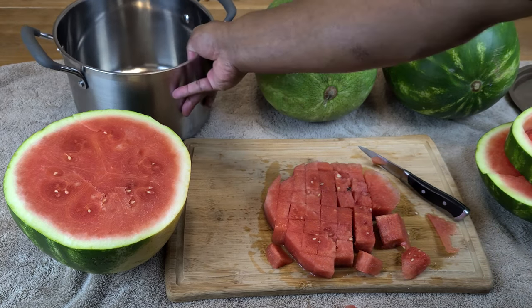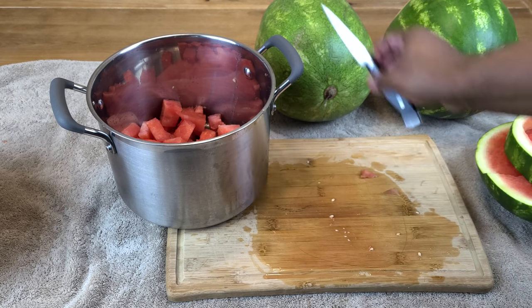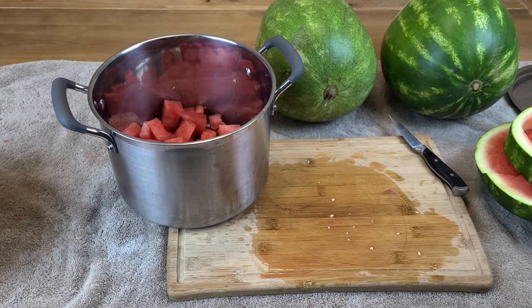And into the pot they go. But as you can see, the process is going to be a little wet. And that's just one slice. So I'm going to go ahead and slice the rest of these up, and then we'll move on to the next step.